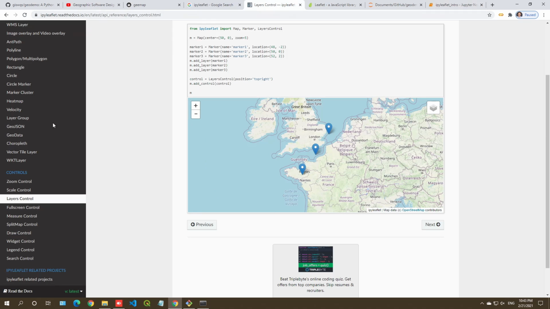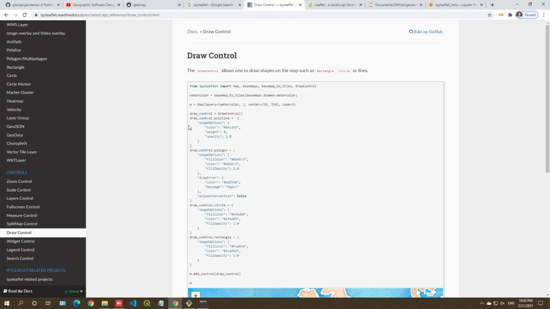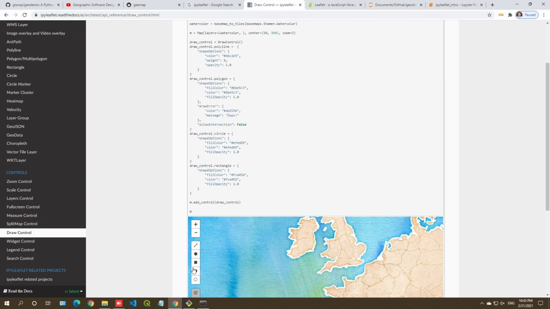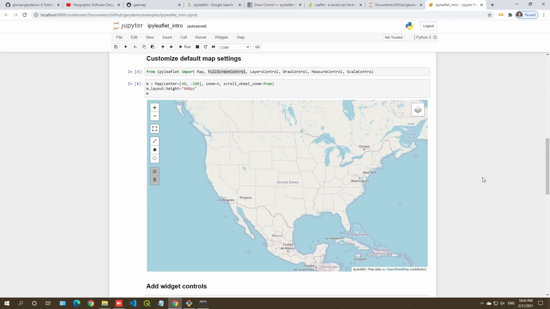You can also go to the documentation to take a look at the draw control. This one shows you more controls, for example a rectangle, also a point, right? So you can just copy and paste this code. You should be able to do that. But for this simplification demo, I'm just going to use the default draw control.